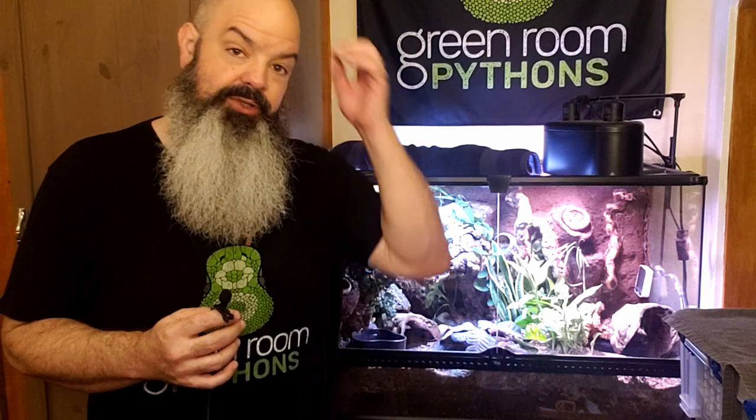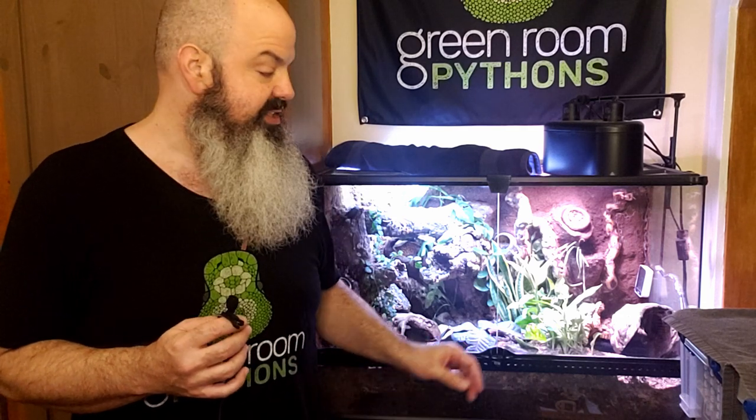We got some initial information back on what's potentially causing the RI. It's a bacteria, and we'll know more about what it is in the next few days. But that may mean I have to tear this enclosure up. I was talking to my buddy Shane over at Evergreen State Reptiles and he mentioned a UV wand that's like a disinfectant light, which is a possibility I'm gonna look into. My concern though is that the inspector tunnels underground, and if there's bacteria under that dirt I don't think there's any way to hit it with UV — but we'll see.